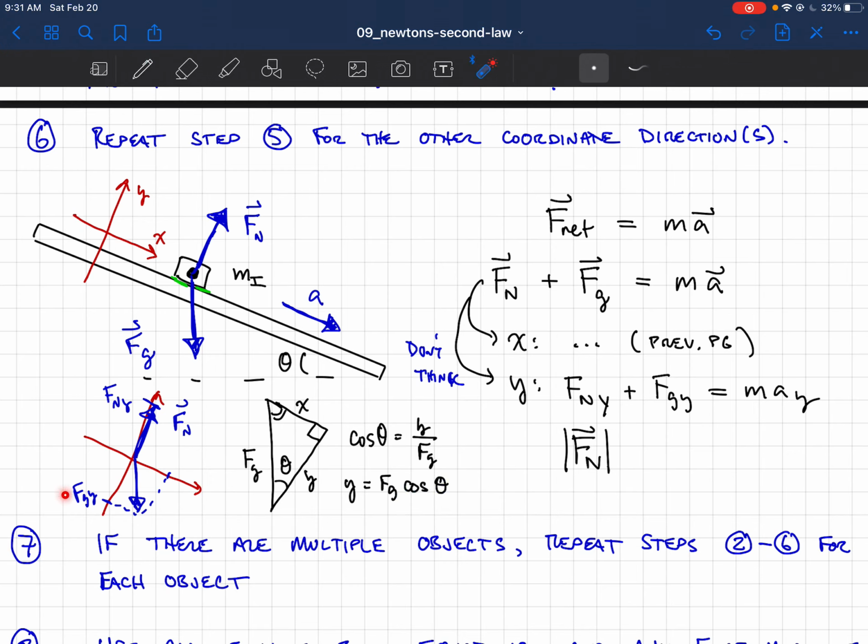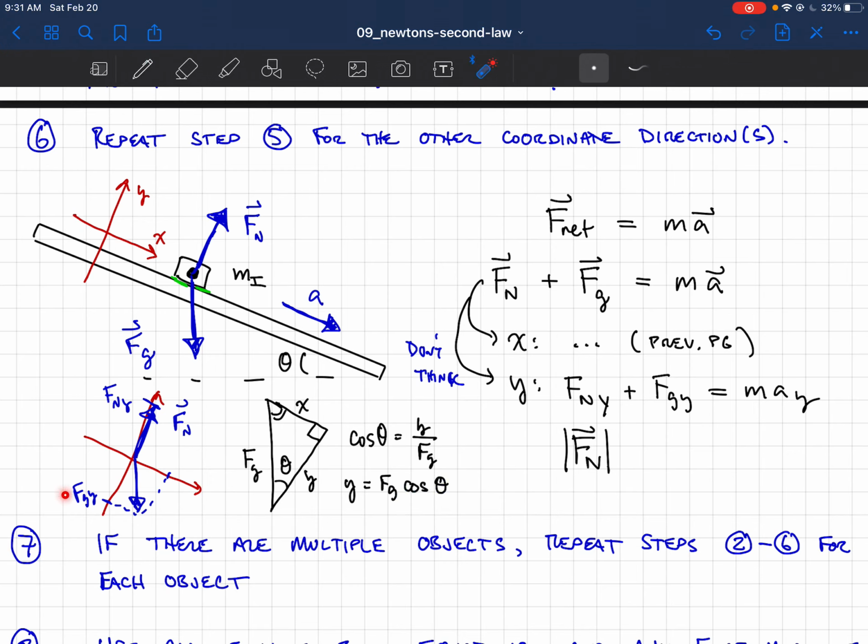And then finally I go to the other side of the equation and I have may. Well, if I look at this vector on this coordinate system, you see it points only in the x direction. Its y component is 0. So you've got to make sure you do that, because that leads to a very nice equation where there's a 0 on one side. And finally, what do we get? If we tighten this up, we get Fn is equal to Fg cosine theta, and that is our second boxed equation. There we go.